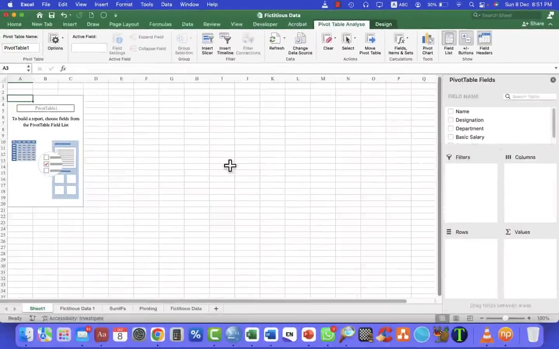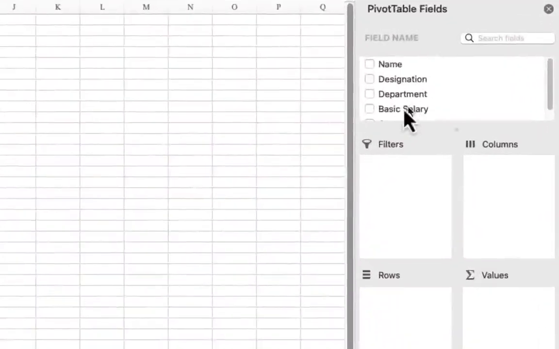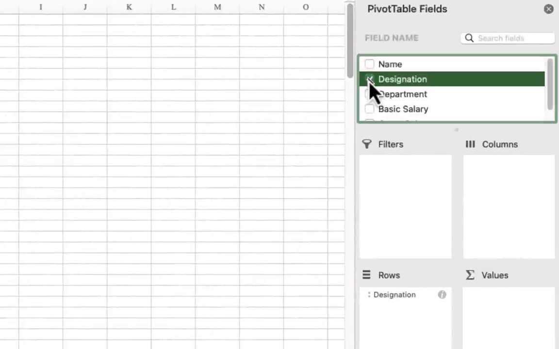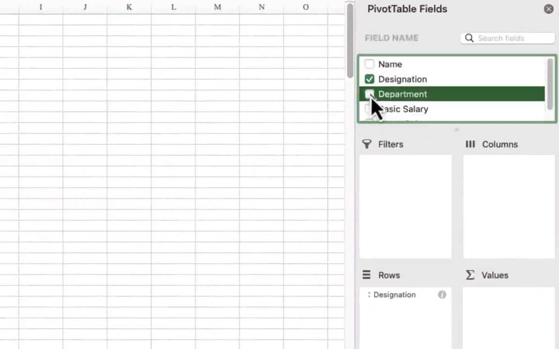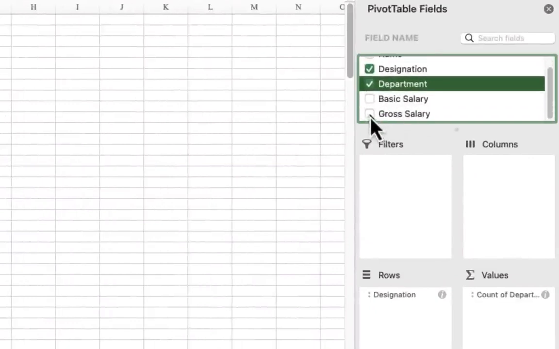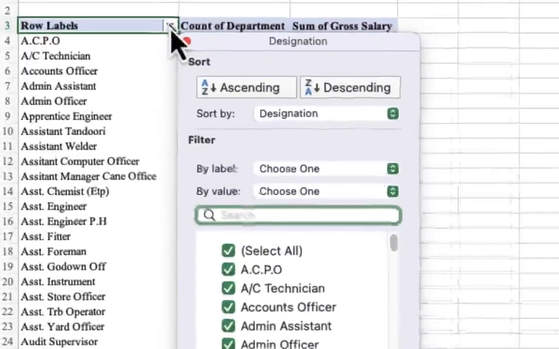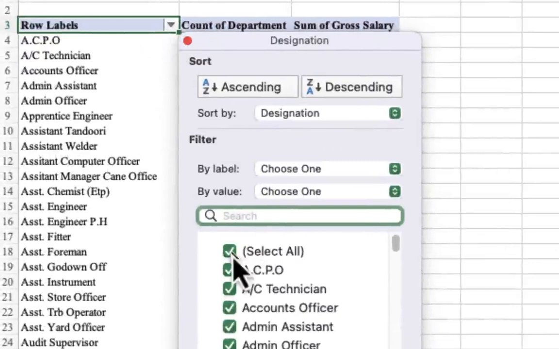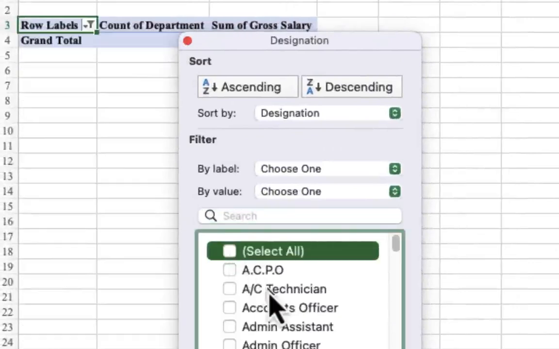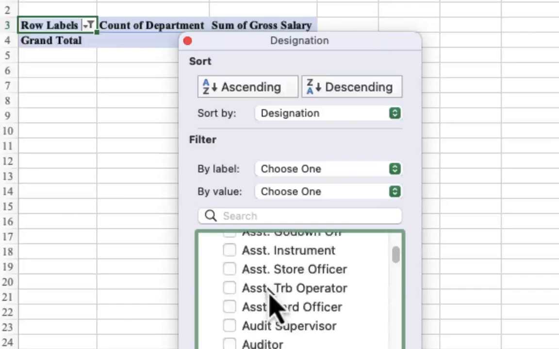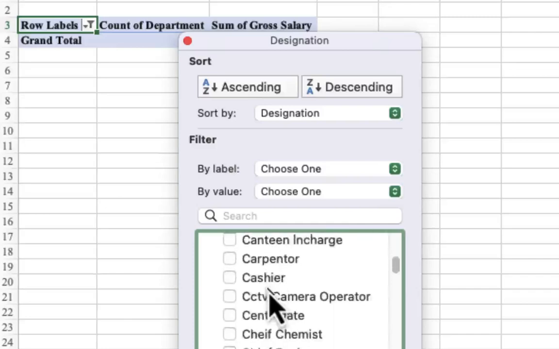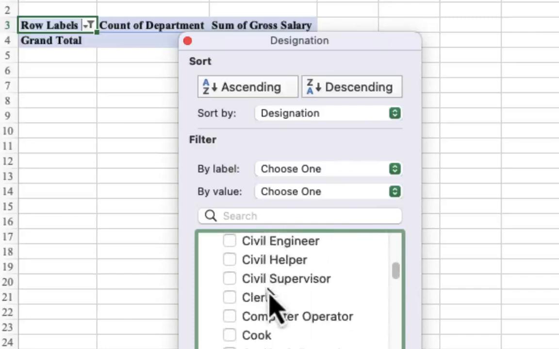Now it is a new worksheet. Now here, for example, you are writing the designations, department, and the gross salary. In the designation, for example, you come here, you click here, and go to the computer operators.